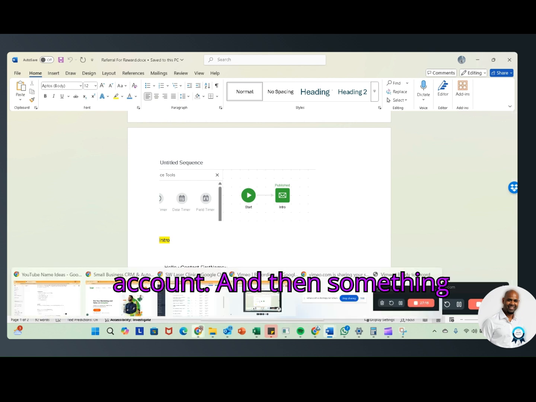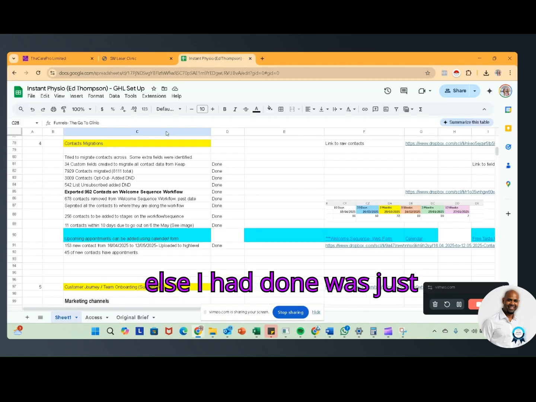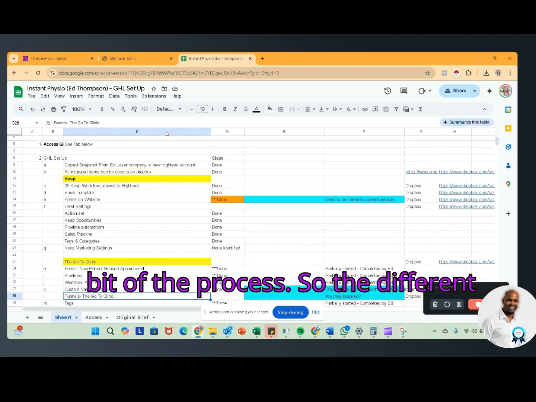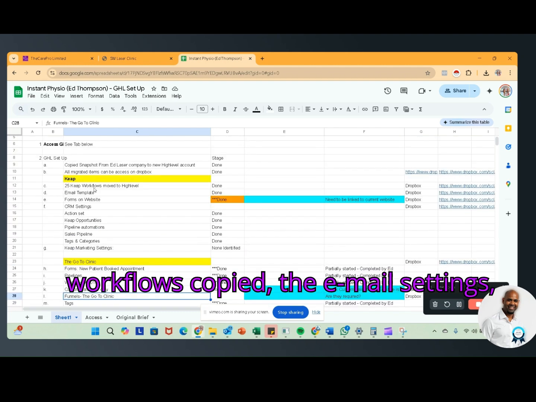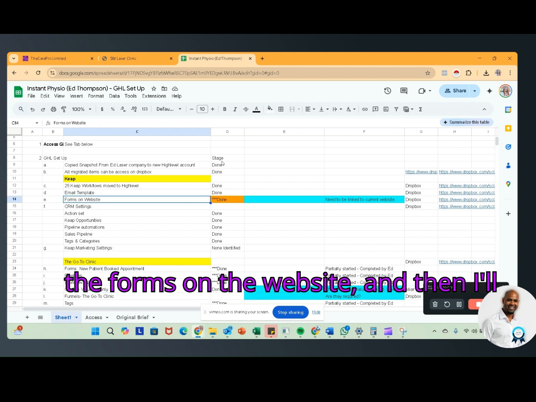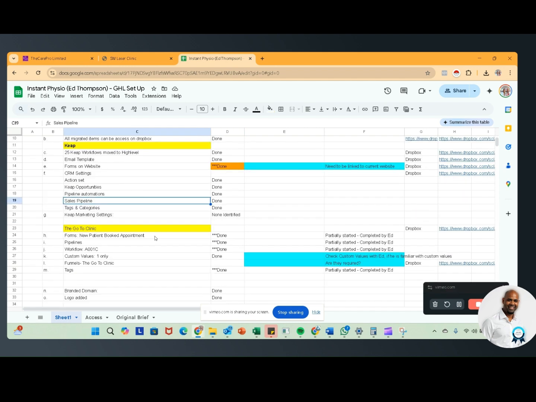account. And then something else I'd done was just to detail every bit of the process. So the different workflows copied, the email settings, the forms on the website, and then I'll just put in each time that was done, the sales pipeline.